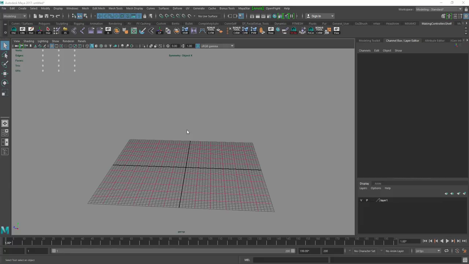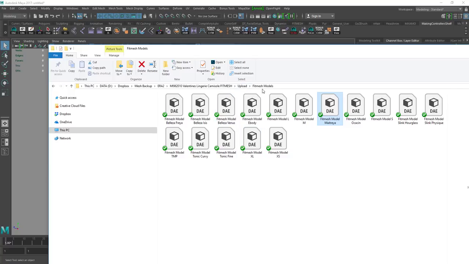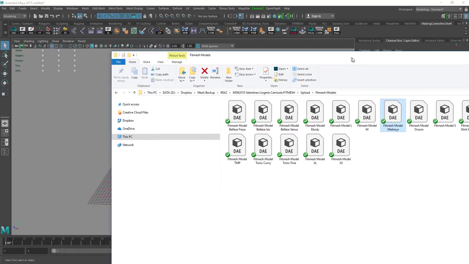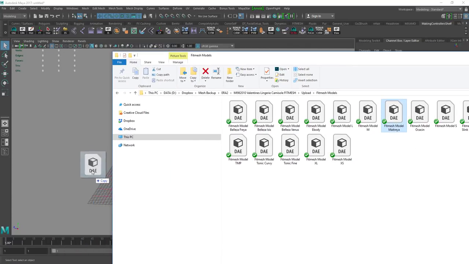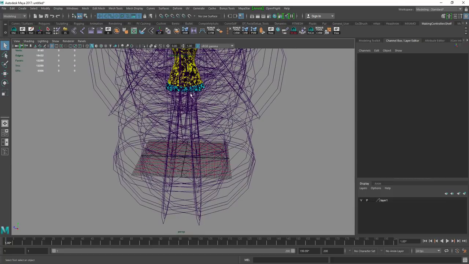In this video, I'll show you how you can custom fit the dresses to your shape in a simple way in Maya. When you buy a dress with source files, you receive a folder with fit mesh models, and there are Dae files inside it. For the purpose of this video, I'll use my trial model. You just drag and drop this into the scene, and you get a jumbled up look like that.